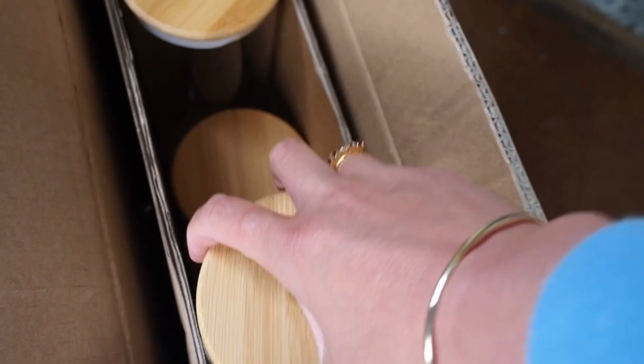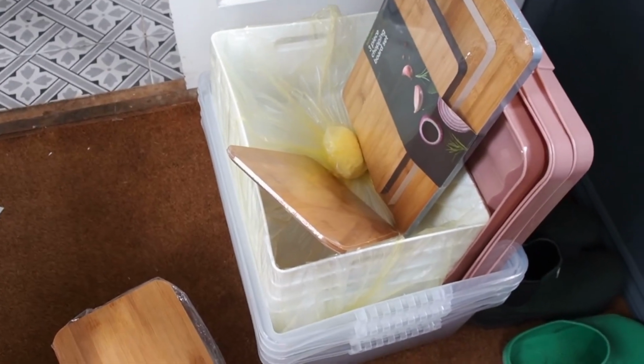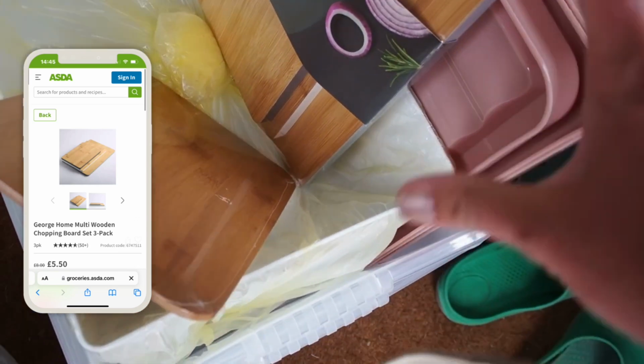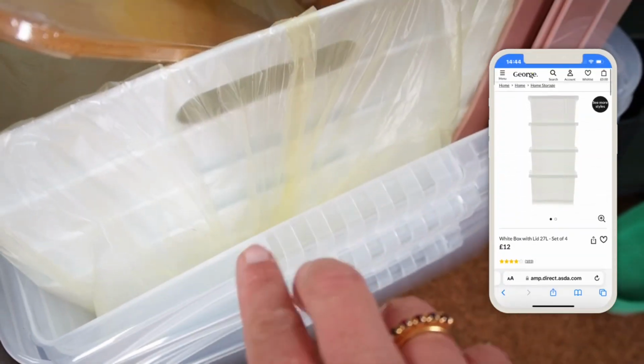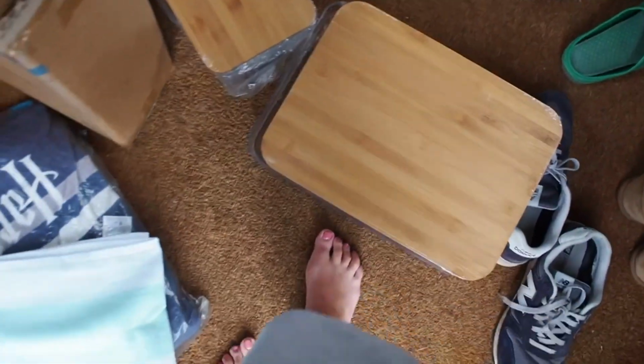I've also got some from another brand, which have got labels on, which are really smart. So I'll show those to you probably next week now. I just got some chopping boards because they were quite reasonable and cheap, and they looked nice. So I'm going for this wood effect. And then I just got a load of these because I want to organise all the decorations for Easter. So yeah, I'm really, really pleased.